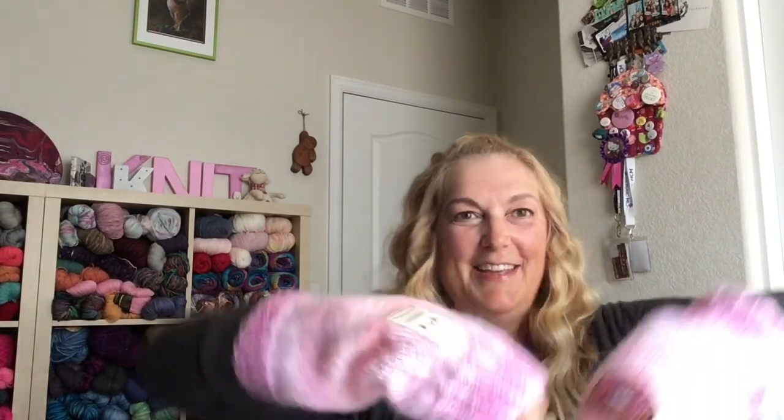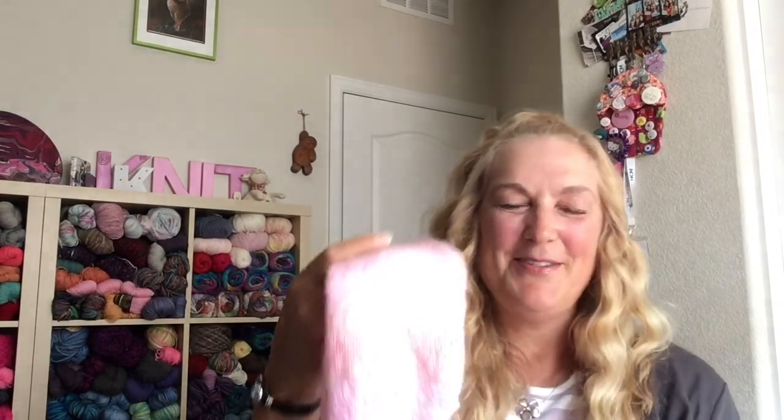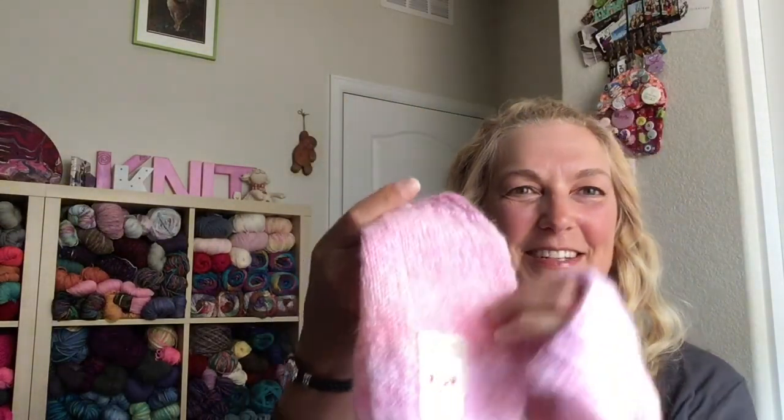Let's see, and then I had a pair of fingerless mitts that I was working on last time that I finished, that I didn't put on the little patches yet. And then you guys said below what patch I should use. And I used this one. Can you see it even? The milk and donut. So everyone was like, use the milk and donut. So I totally put those on. I just thought I would show them to you so you could see them. They're super cute. I love them. And I'll bring them back out in wintertime.